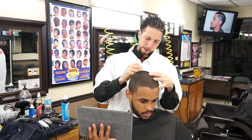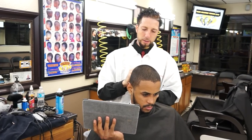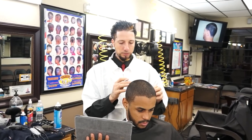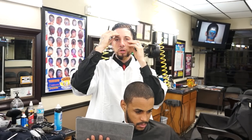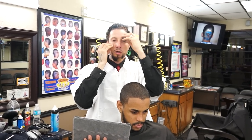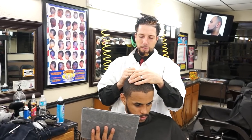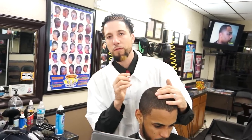In most of the competitions that you've won, you don't have time to sketch it out. This saves you time if they let you sketch it out. It's easier because you can draw it on there. So if you draw one eye too high or one eye too low, when you cut it out you can just cut a little low or a little high — or just wipe it off and draw it on there again. You save time drawing it on there. It will be better for barbers trying to learn how to do portraits. That's why I'm showing this technique — just leave room for error.